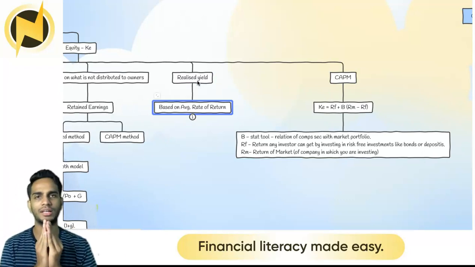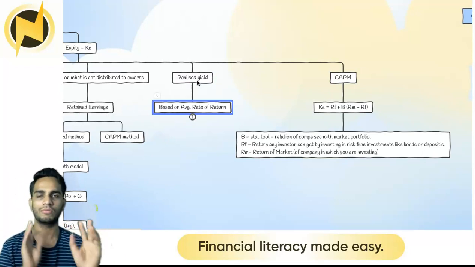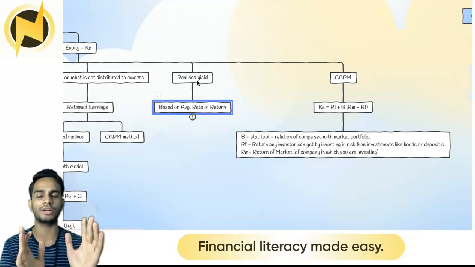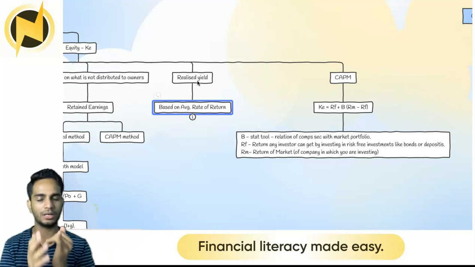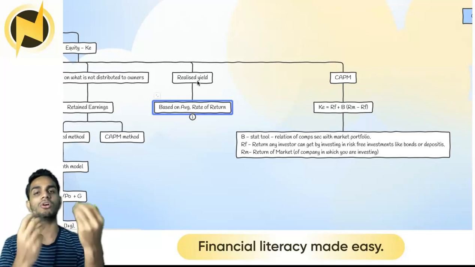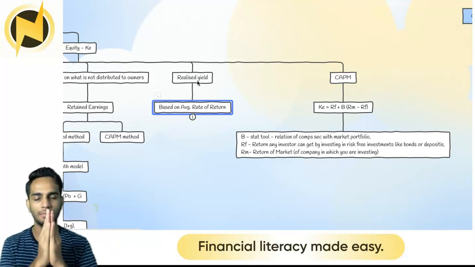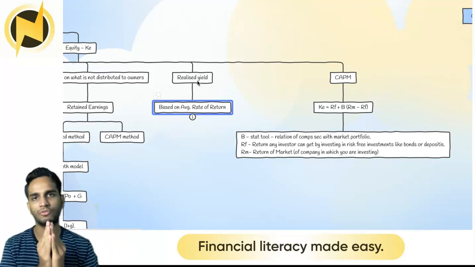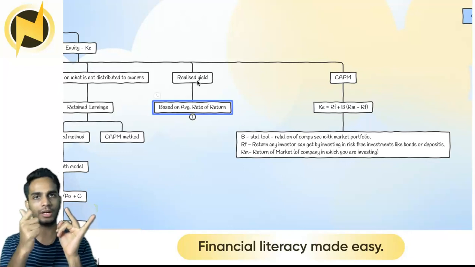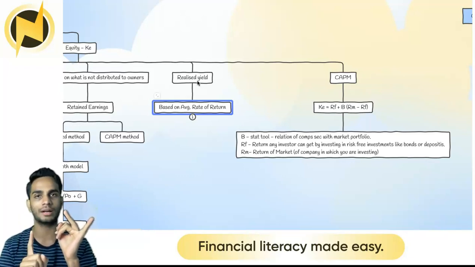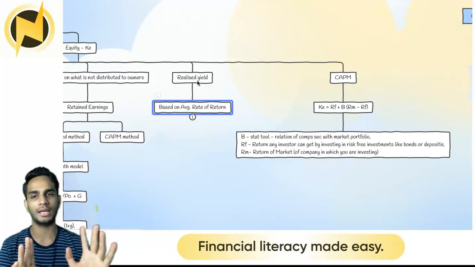By realized yield, all that it refers to is whatever you have realized from a security. Since the security is a cost of equity here, what all can you realize? You can realize dividends, right? And say you are selling off a security, you can realize gains. Say I bought a security for 100 rupees. I got a dividend of 25 rupees. I sold the share for 200 rupees. So what all am I realizing from this share? 25 I am realizing as dividend. Then I am realizing a gain. I bought for 100, I sold it for 200. So I am gaining an extra 100 also. So 100 plus 25 is my gain.